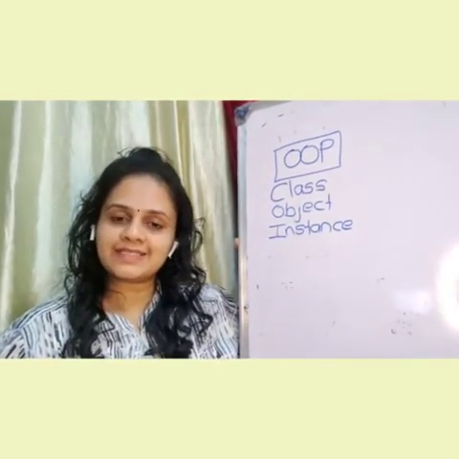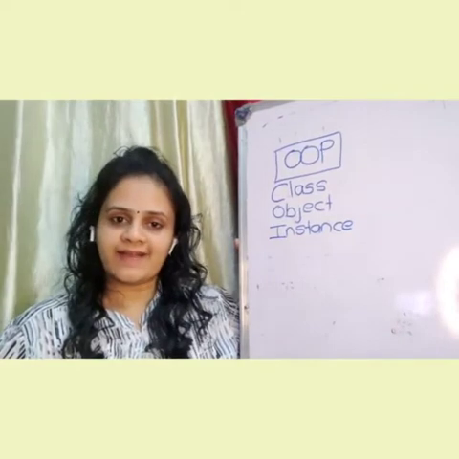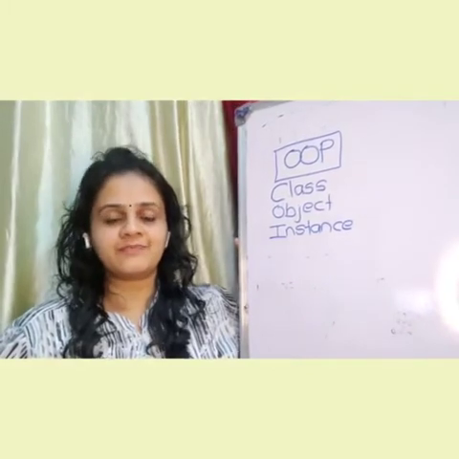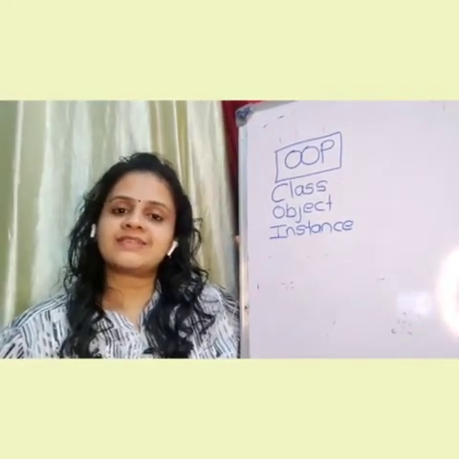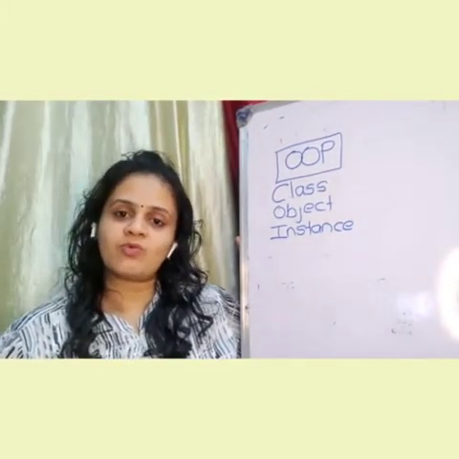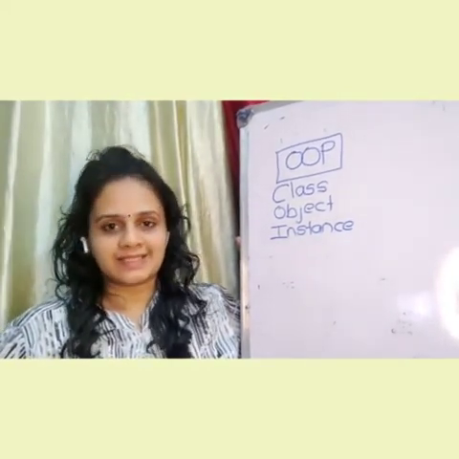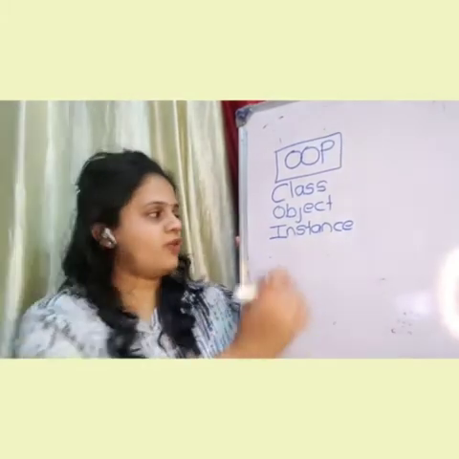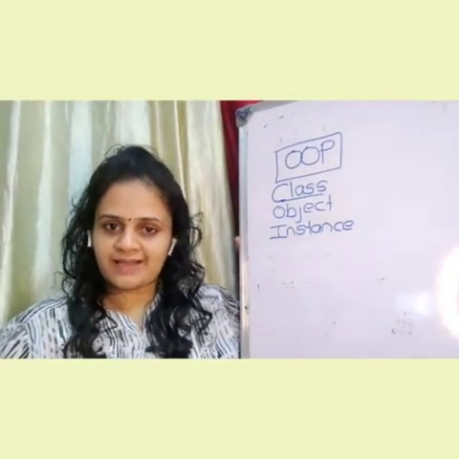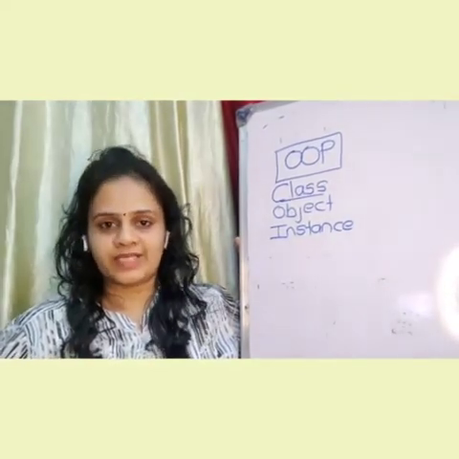In C programming there were some disadvantages. You had divided the program into a number of small programs known as functions, right? But when we use C programming for real time or big projects, there are some disadvantages. To overcome that, we have C programming but with the help of class. What is OOP? It is the C programming language, but with the help of class we call it OOP, that is object oriented programming.